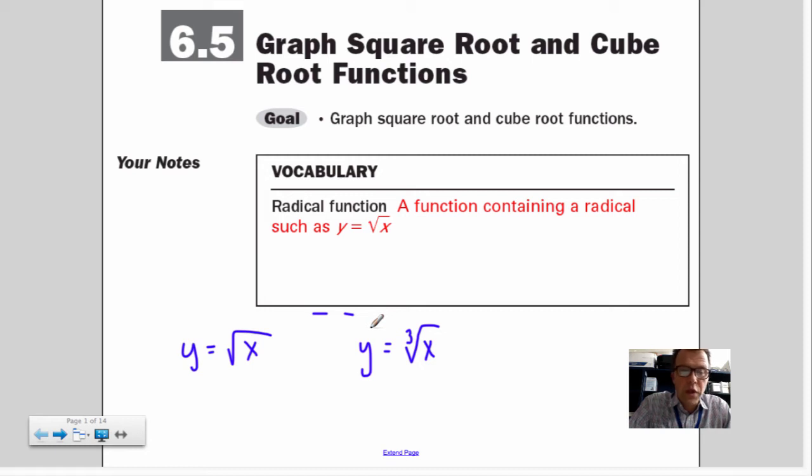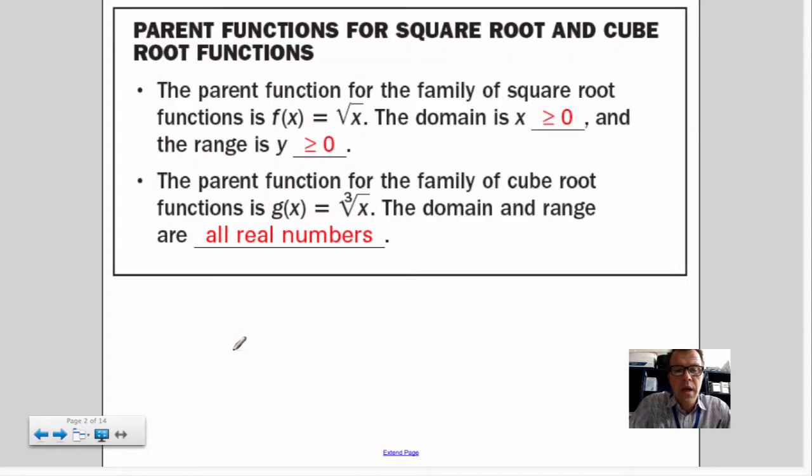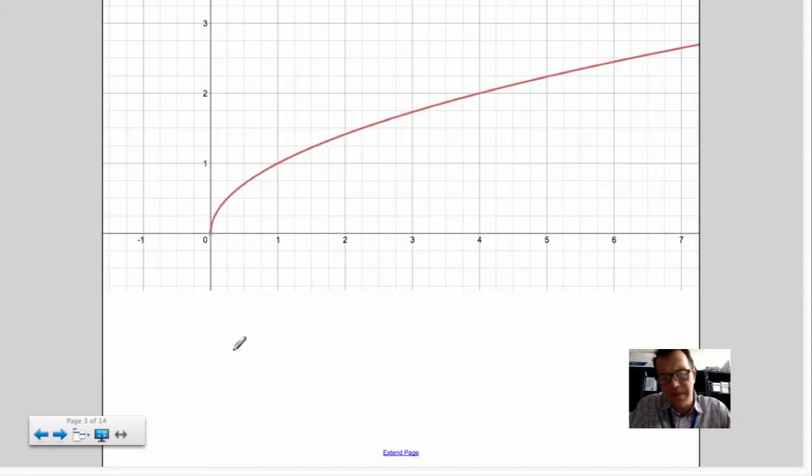So a radical function is, with this square root symbol, this radical symbol, I should say. Again, square root. You could put a 2 here if you want, but typically we don't need to. So I thought, one slide ahead of you. The parent functions of the square root and the cube root function. The parent graph is always the most basic form of the graph, and then we'll mess with it. So we're looking at the domain for the square root of x greater than or equal to 0 and the range y greater than or equal to 0. Now I'll show you the parent graphs. I'm going to show them right now.